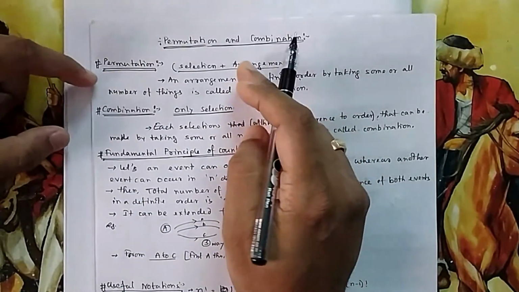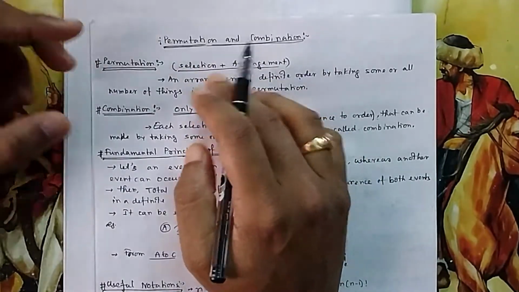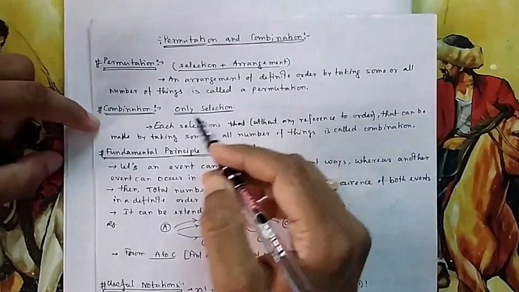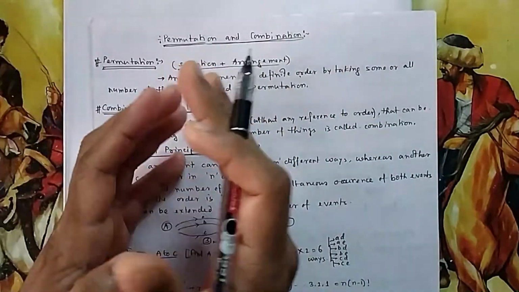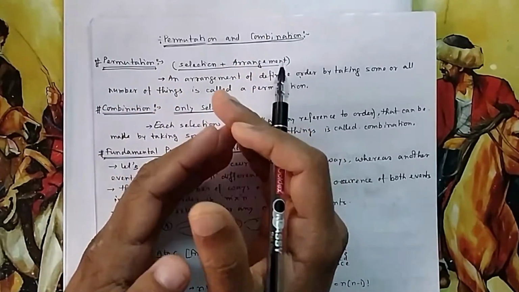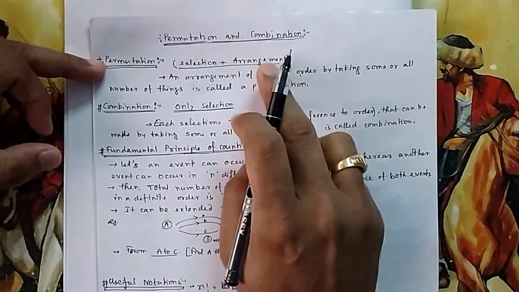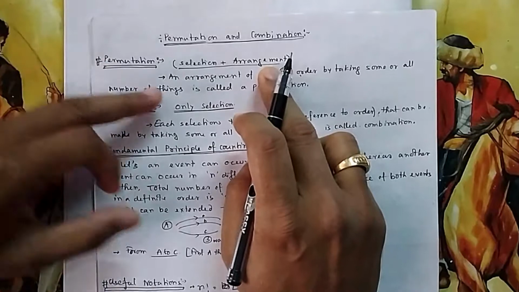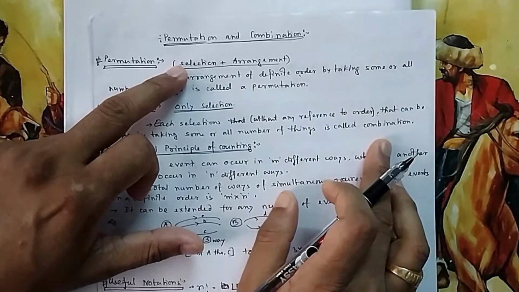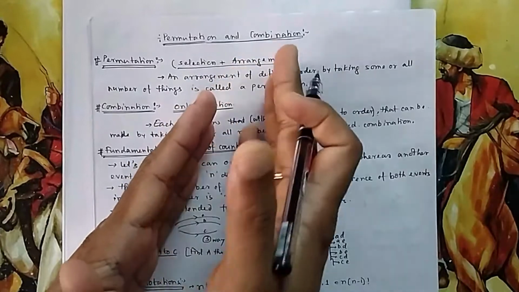Suppose your automatic washing machine, your washing and drying both are automatically done, and after drying the cloth comes out, so both are done automatically. So you have no control over it. Suppose you want to wash 10 clothes, but you want to dry only 7 clothes, not 3 clothes. You don't have that luxury in an automatic washing machine, because if you give 10 clothes, then ultimately at the end 10 clothes will come out after washing and then drying. Both these processes will be done in it. So in the intermediate position you cannot control.